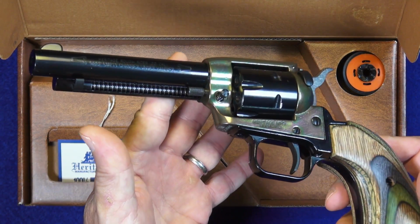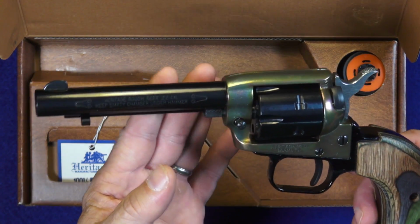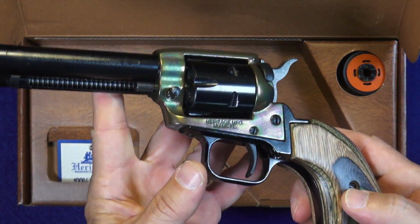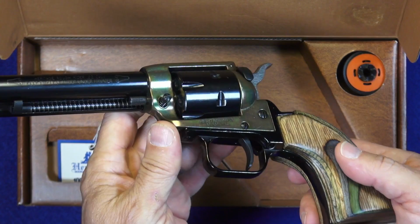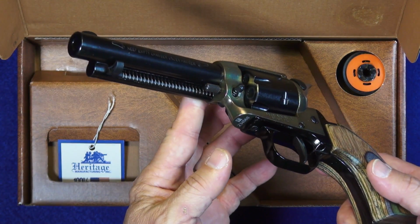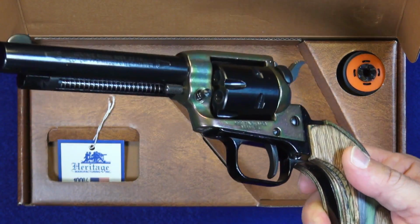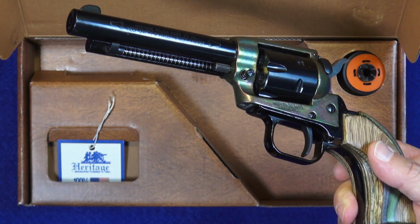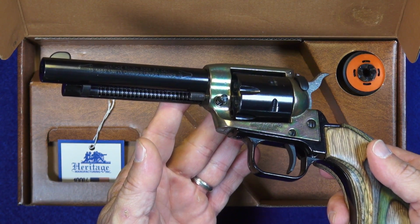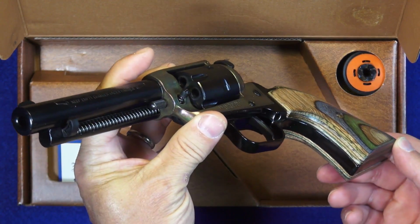And there is the gun, and it is an inexpensive little gun, and it is, again, single action only. It's a 22. I'll talk more about that in just a moment. But when I asked to look at it, I felt it, and I thought, hey, that would probably be a whole lot of fun at the range. And then I said, how much is it? It was like $170. I was like, $170? There's that much fun in here. Without even thinking about it, there's $170 worth of fun in a 22, single action only. So I said, yeah, that's definitely worth taking a good look at and letting the viewers come along for the ride.